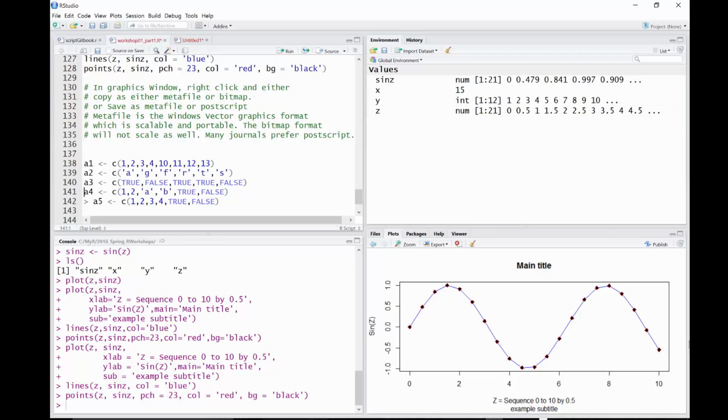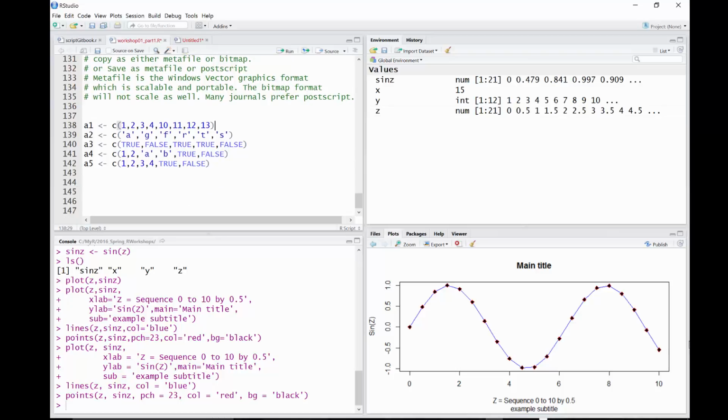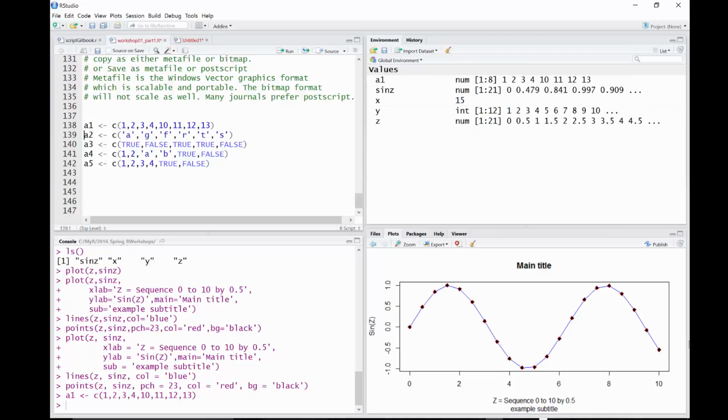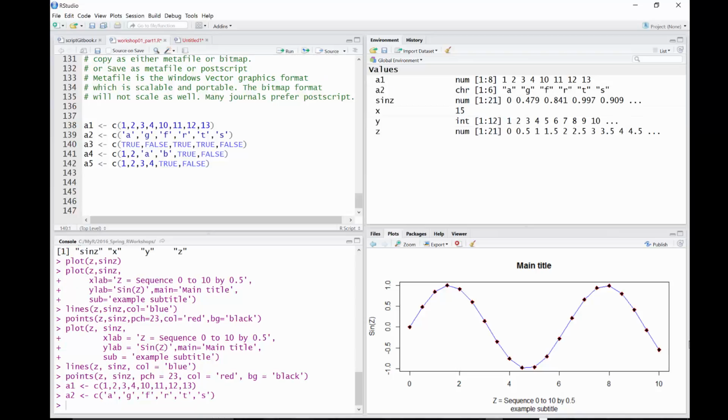All right. So up to this point, we've basically created things that were numbers, but you don't always have to have numbers. There are different things that you can work with besides numbers. So I can create these different little vectors. This one would be a collection of numbers like we've done before. I could have collections of letters or characters.